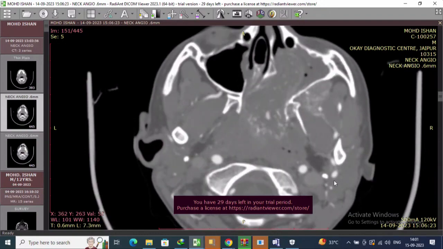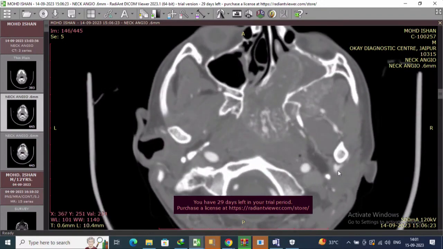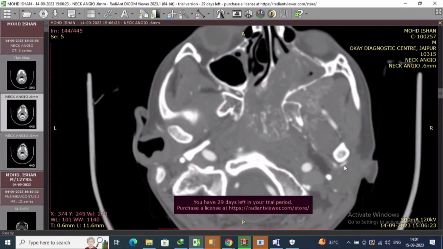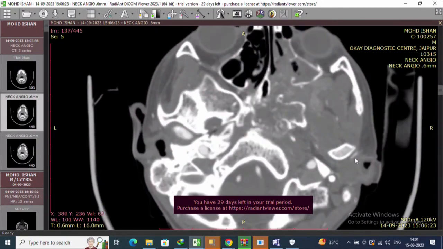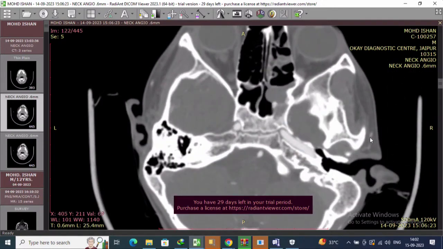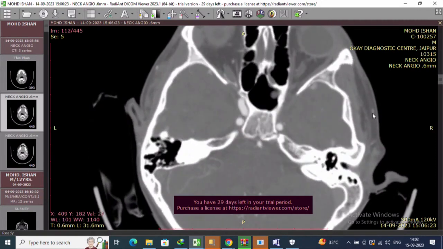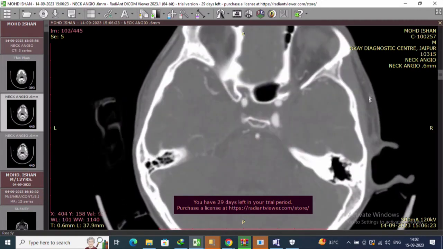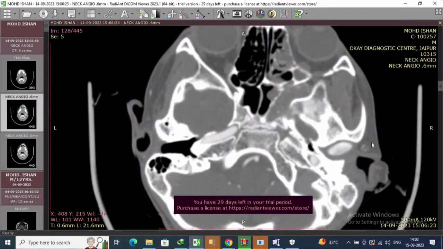Now follow this vessel behind the mandible. Can you see here? Yes, sir. Here it divides into two terminal branches. I am following the lateral one first, we'll come back. This lateral one is the superficial temporal. I am tracking this all the way. This is the superficial temporal. Can you see this? Yes, sir. Clearly seen. Going behind, coming back.